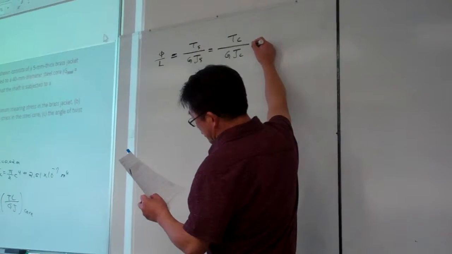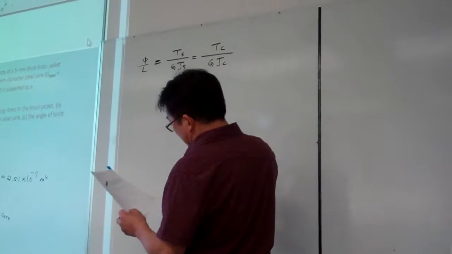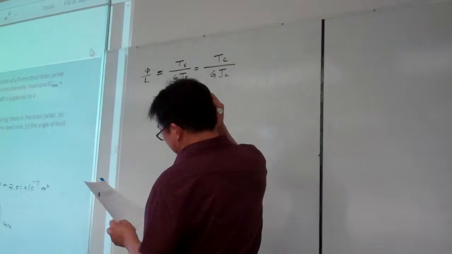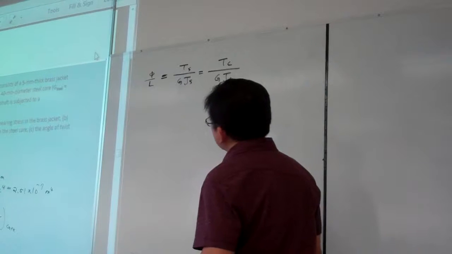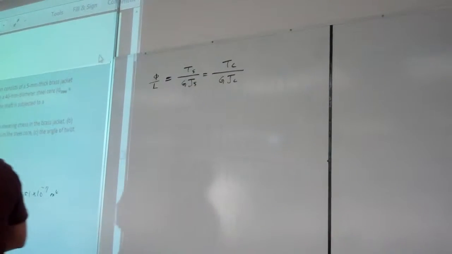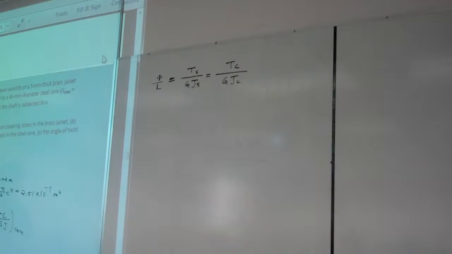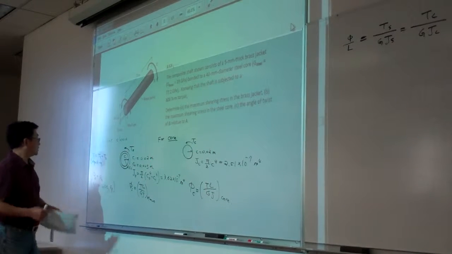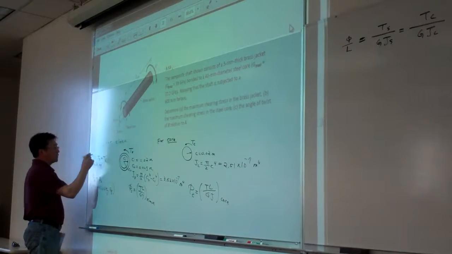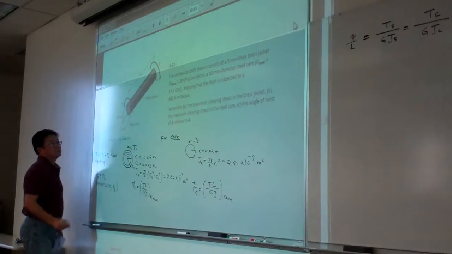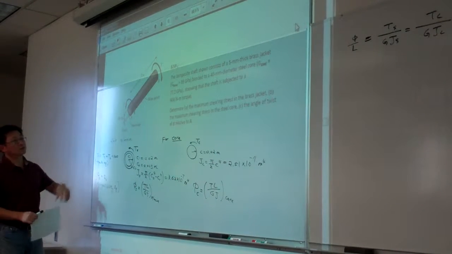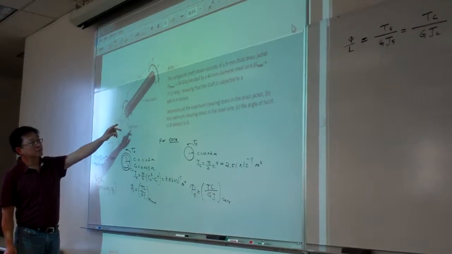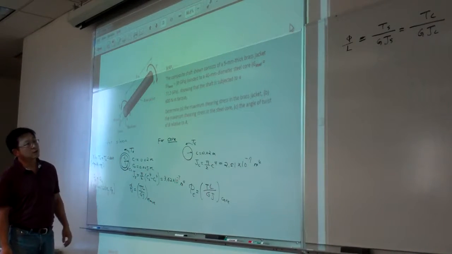So therefore, from here we should be able to find the information. For example, let me stop a little bit to look at the problem statement. For these questions, the T we are given in total is 600 Newton meters. We want to determine the maximum shear stress in the jacket, in the sleeve, and then the maximum shear stress in the core, and the angle of the twist.